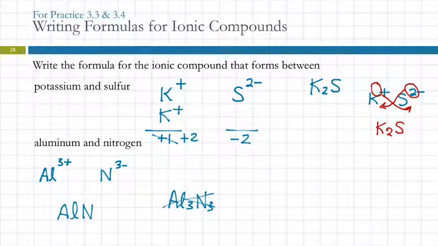Yeah? When would you use N as a -1? N would never be a -1 ion. Never. Never. Nitrogen only makes a 3- ion. It wants to have the same number of electrons as a noble gas. And so it's either going to be an atom or it's going to go all the way and be like the noble gases. There are reasons behind that, but we don't want to do that yet.